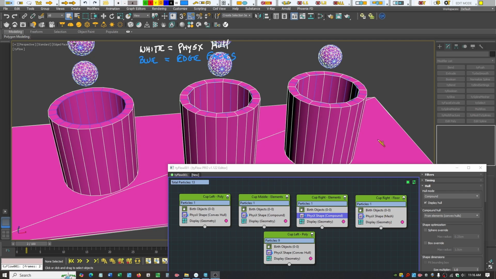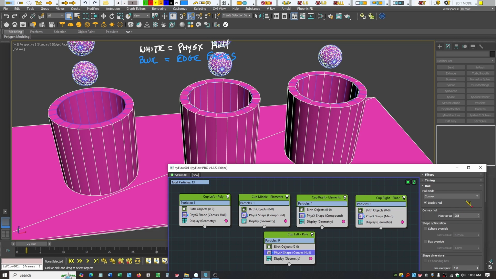And then on this floor, what I've done is mesh. Now mesh is the best hull you can get, but it's meant for non-dynamic. There is a workaround, but we're not going to get into that right now because we're talking about fixing normals, right? And so this box is acting like a floor, and so it's also a PhysX object but a shape. And on the sphere I just got convex hull.